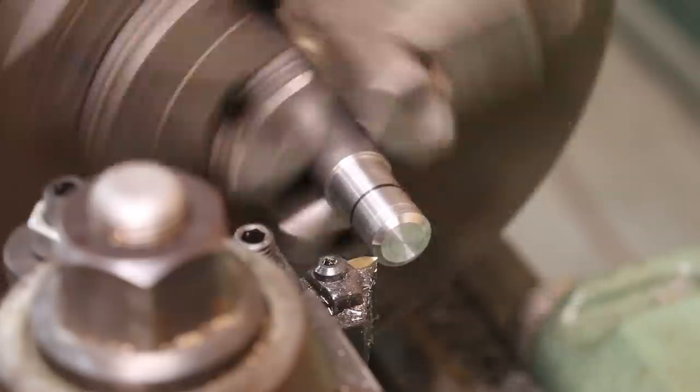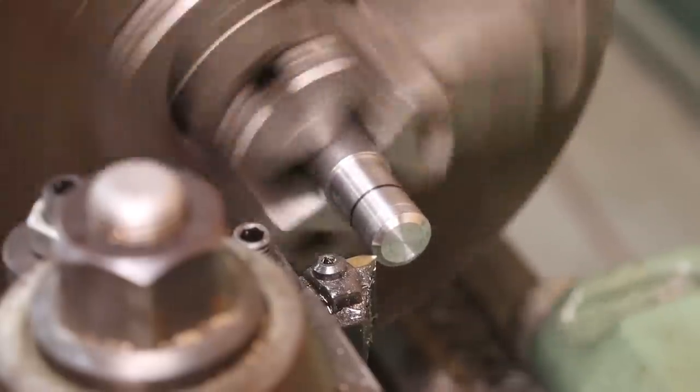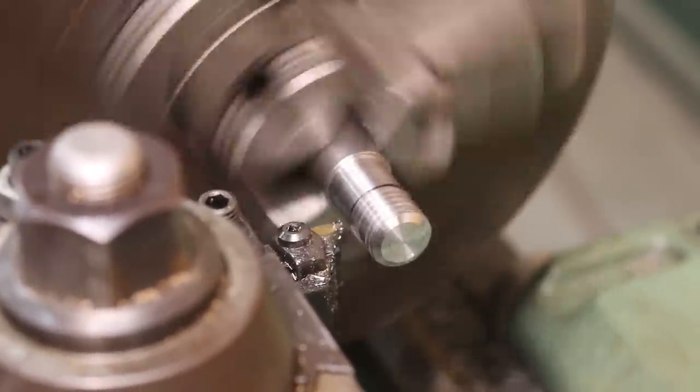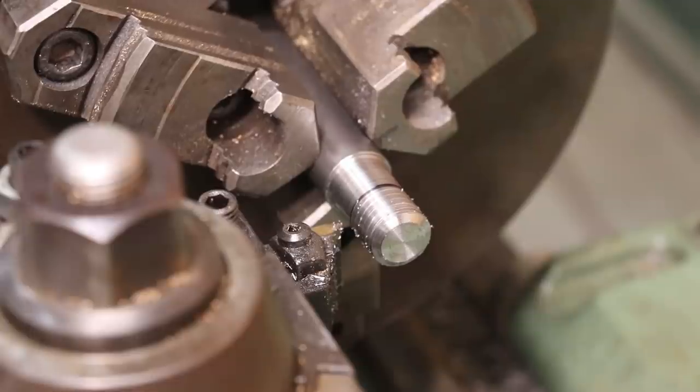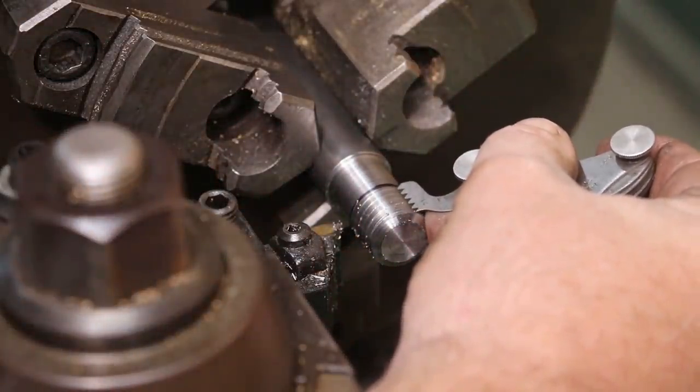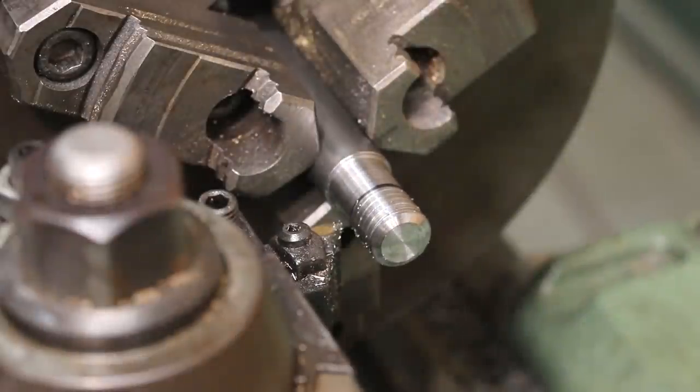Should be set up here. We'll wait for a number to come around, and we will engage, do a scratch pass, and verify that we got our pitch right, which is 3/4-10. So let me get my 10 pitch gauge out here, and that looks like it's right on the money.